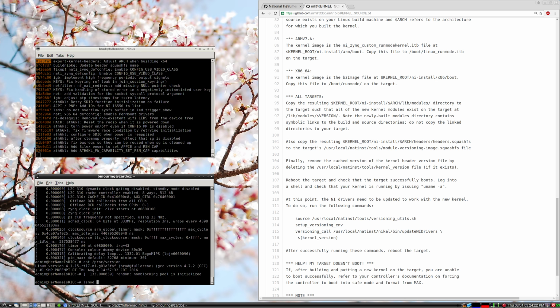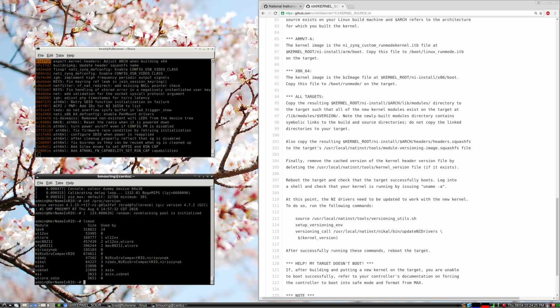As we showed, the init script messages show that the NI modules have loaded. Here we have further proof that the NI modules have loaded, and we are able to use the FPGA and any other NI drivers that would have been installed to the system, with our custom kernel. This, however, as we said at the onset of this demonstration, is the stock kernel as it has shipped from NI. At least it uses the same exact configuration.